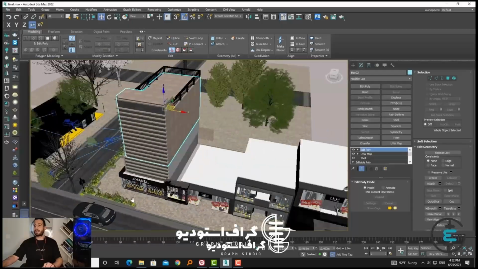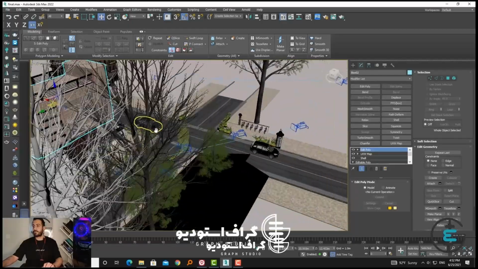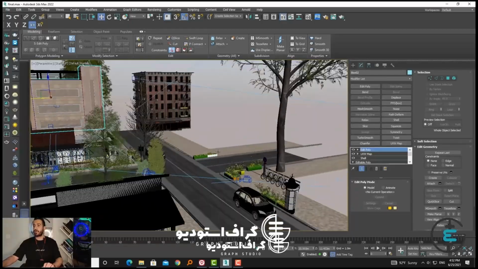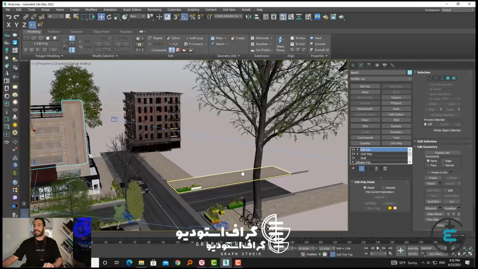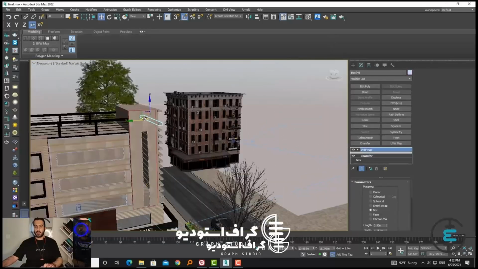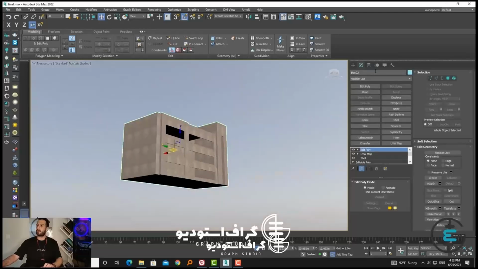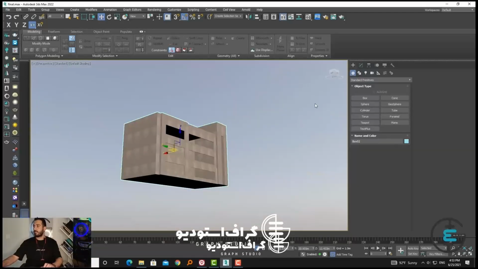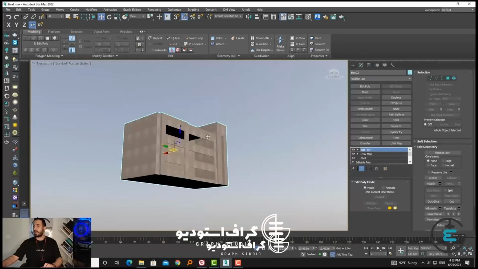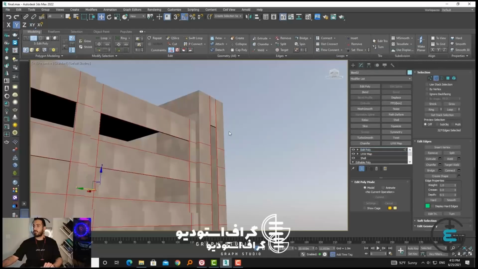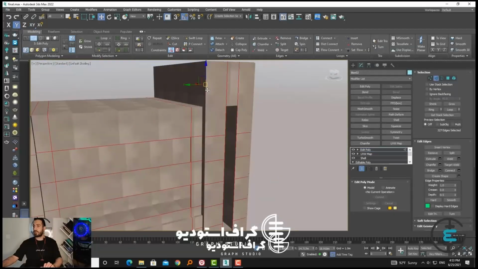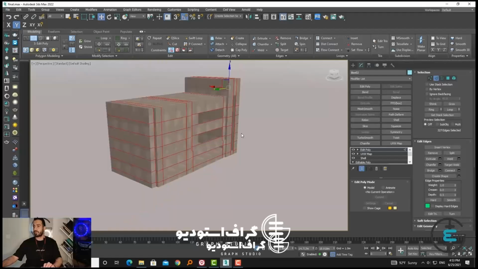Now this cover is in Edit Poly. I come, for example, around this myself. I don't want anything else, I'll select everything except these. For example, yes, I'll select these. I'll click on Create Shape from Selection, in Linear state. I'll click OK. Well, now we have this two-dimensional line here.